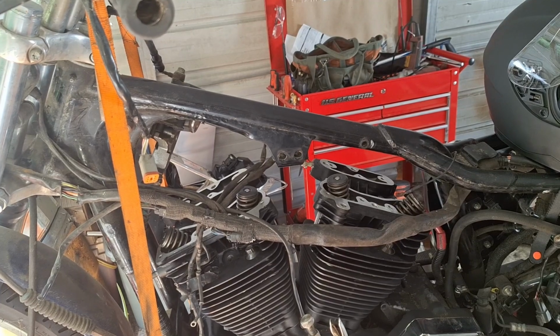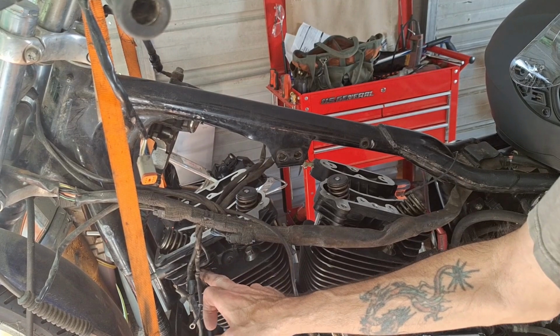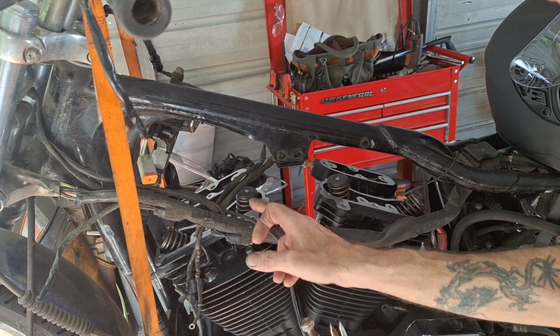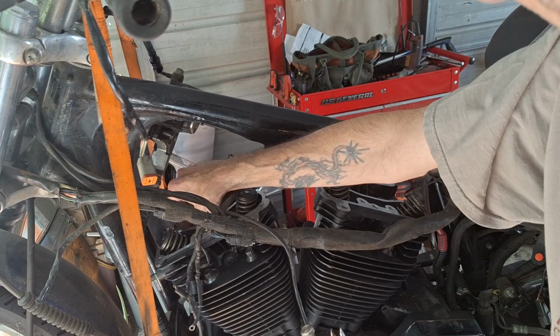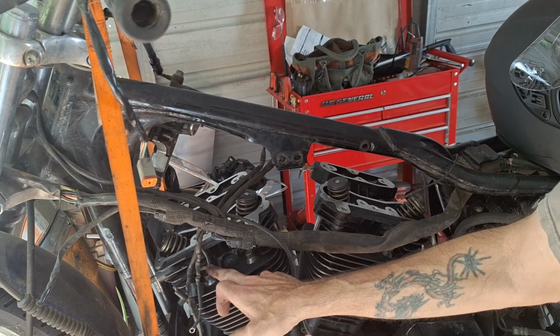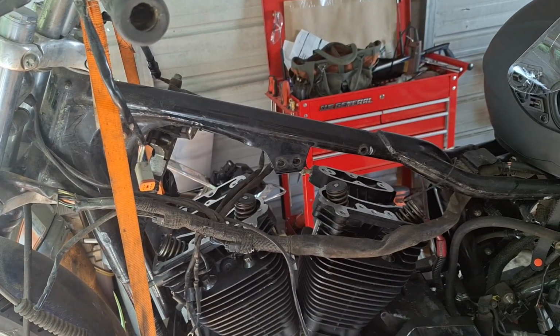Okay, we're going to go ahead and start torquing these heads down. These Evo heads, you torque them. This is your first bolt you torque, opposite the motor mount bolt. So it's this one, and then this one, and then this one over here, and this one here. So exhaust side, intake side, exhaust side, intake side.